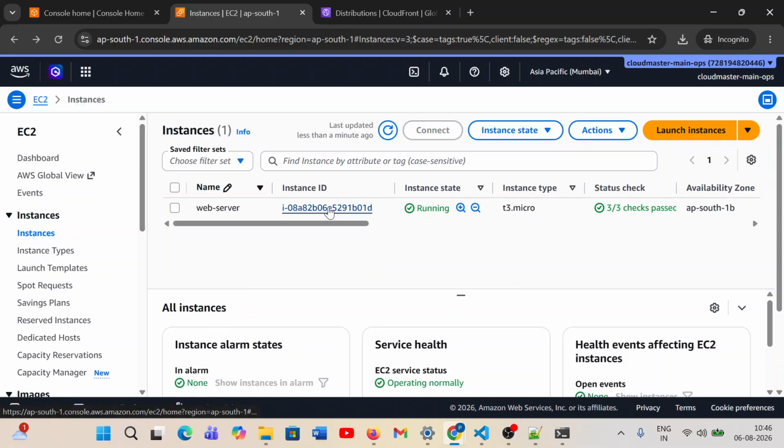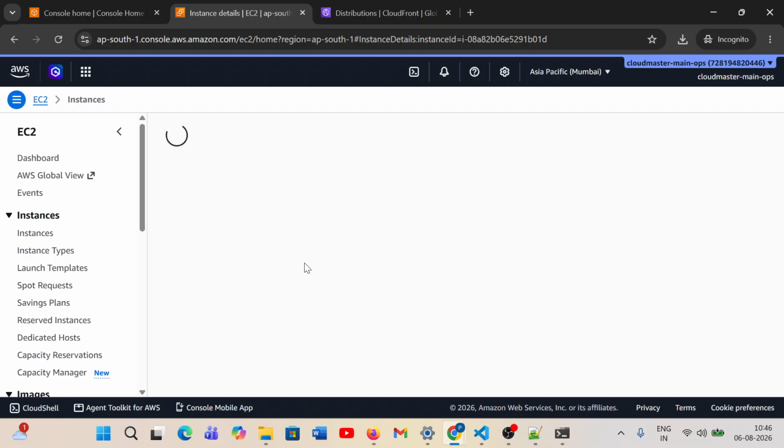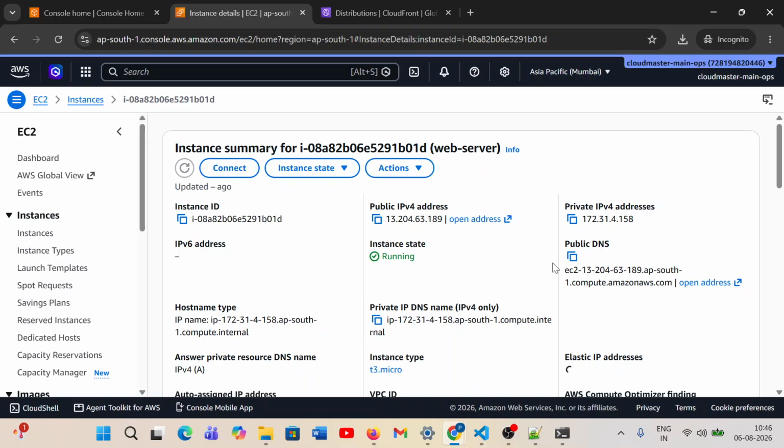Okay, here is our EC2. Get into that. Then from there we need to copy the public DNS. Okay, make sure to copy the public DNS. Copy this value. It got copied.